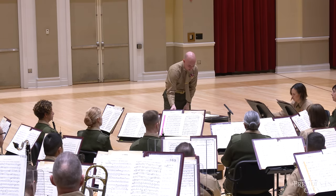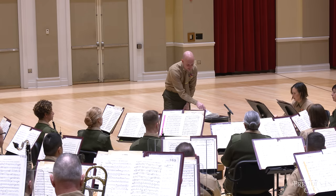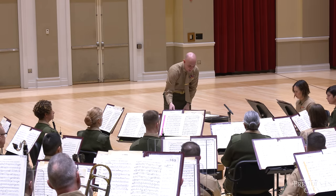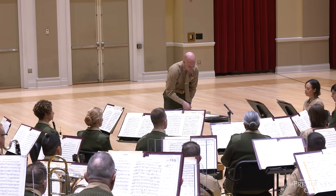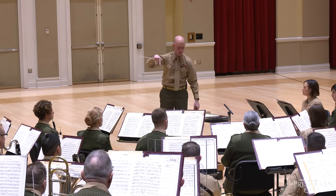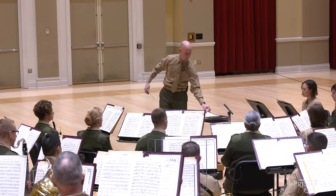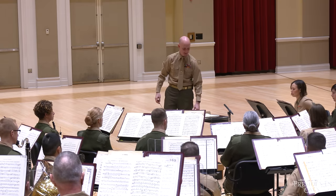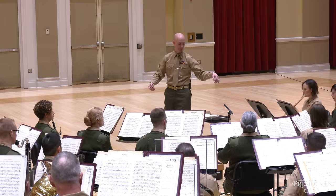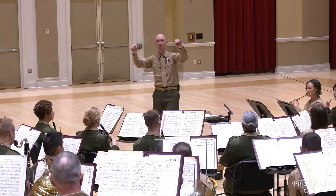Let's just take the second half of this, and then we'll go into the 6-8 folk song. Let's do the double bar. The second double bar where we have the low brass. I'm sorry, we don't have measure numbers. This is the second double bar of the piece, where you have mezzo forte. Everybody's got mezzo forte. Here we go. 1, 2.